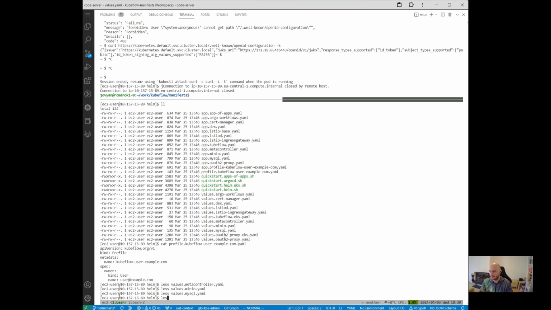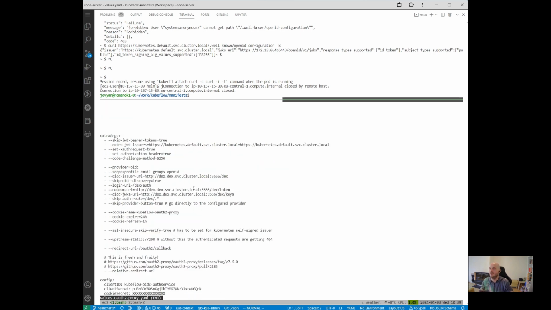Let's show the OAuth2 Proxy. So this is something that also needs to be modified if you want to change the machine-to-machine OIDC issuer. Now this is using the self-signed, so the Kubernetes service. And the format for OAuth2 Proxy is the issuer equals to audience. If you have multiple audiences, just one of those should be enough. Here we are saying that this is the OIDC issuer.